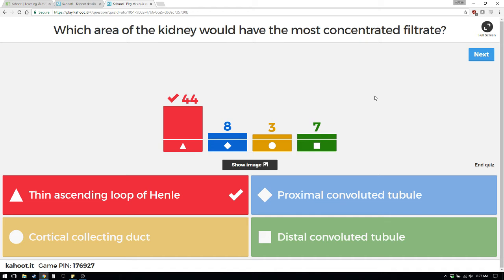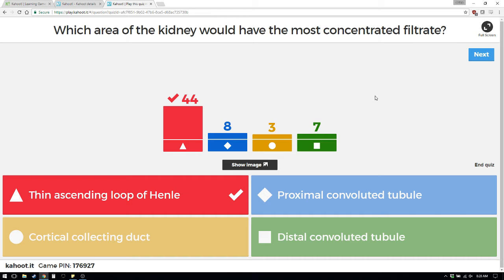Right. So when the filtrate is coming out of the glomerulus into the proximal convoluted tubule, what kind of osmolarity should it have? About 300, right? So it should be isotonic to what's in the plasma. Okay, that makes sense, because sodium and water get reabsorbed essentially at the same rate, so not much else changes. So essentially you have the same isotonic type fluid. As you go through the descending loop, what's happening there?